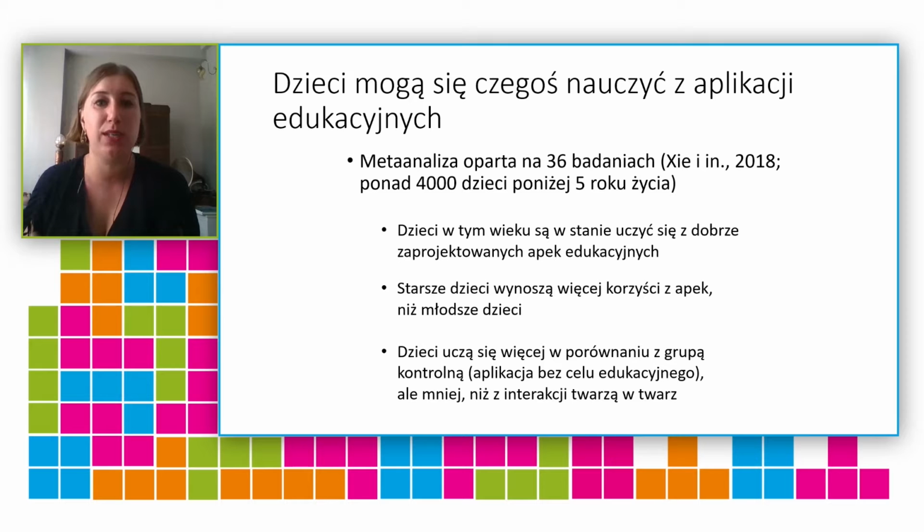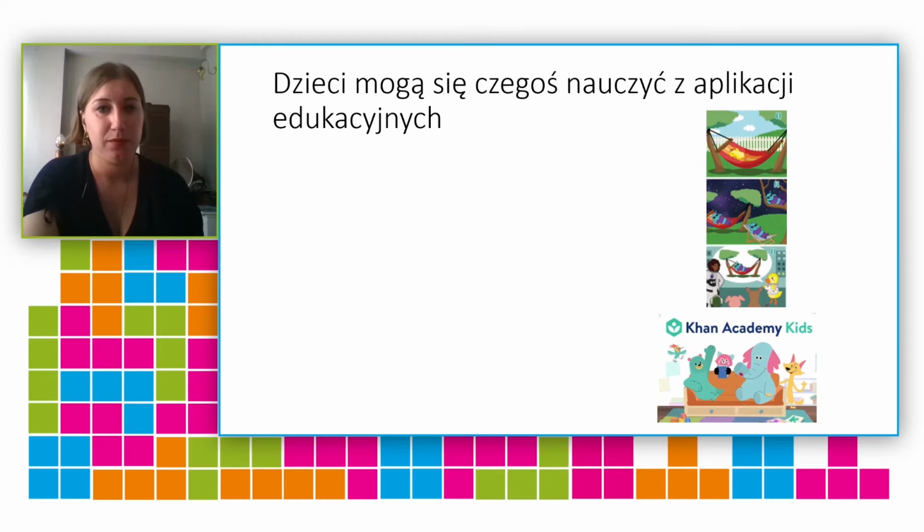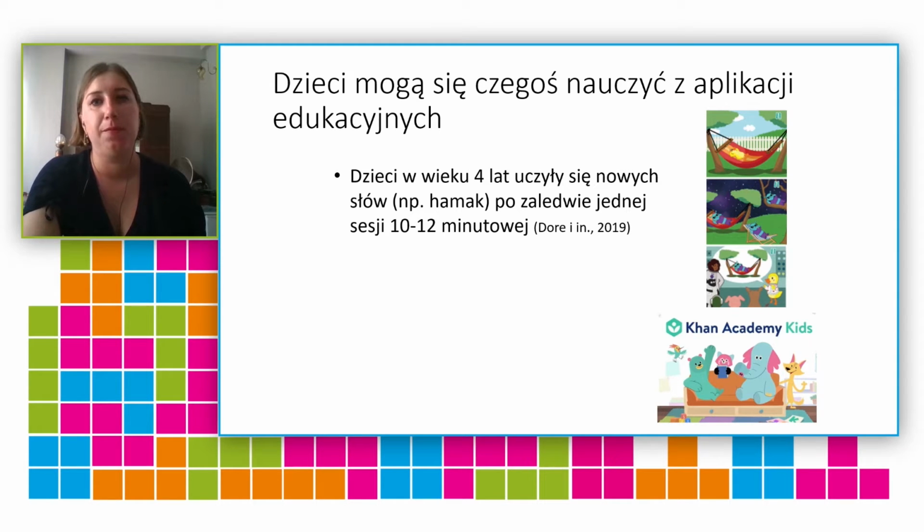So we give an app that has no educational goal, and an app that has been designed as an educational app, and we will see that children will derive more from the educational app. On the other hand, children will get less competence than in live interaction. So yes, they can derive some competence or knowledge from tablet applications, but it will never replace the value of interaction with another human being.